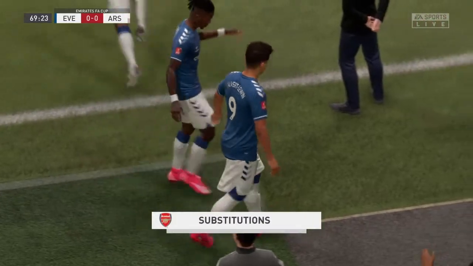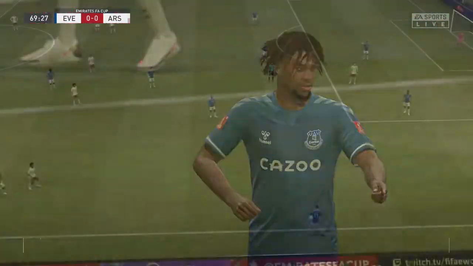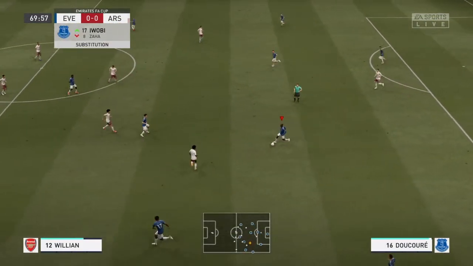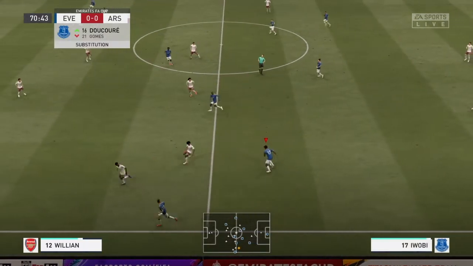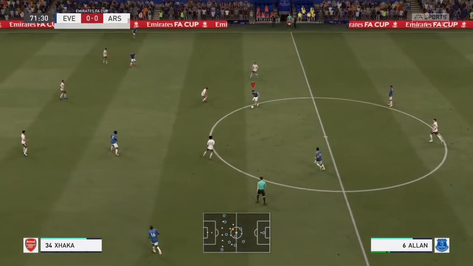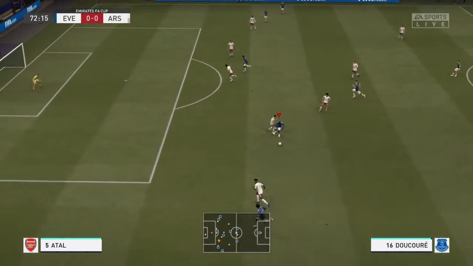So we'll make 2 substitutions here, try and freshen things up a bit. Dom and Zaha off, Iwobi and Moise Kean on. And Abdoulaye Doucouré as well, I'm sorry. So hopefully Lucas Digne will make me a run there, but he's followed there by Maitland-Niles. So we'll go into the middle here. Moise Kean, hopefully you can continue your run for me here, Moise.